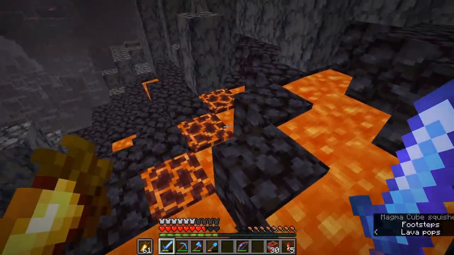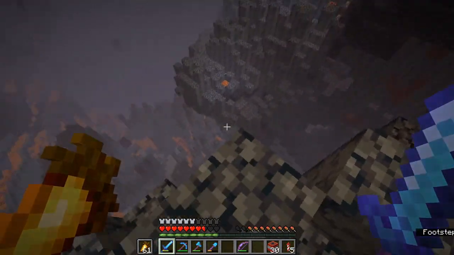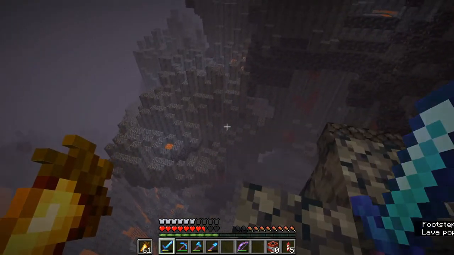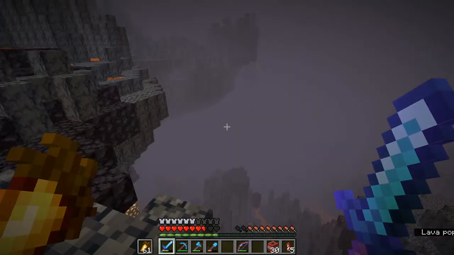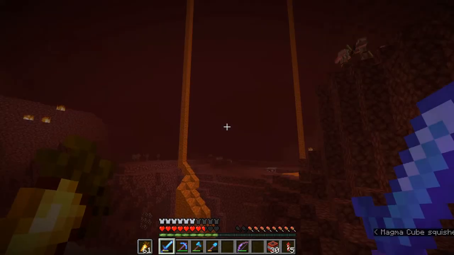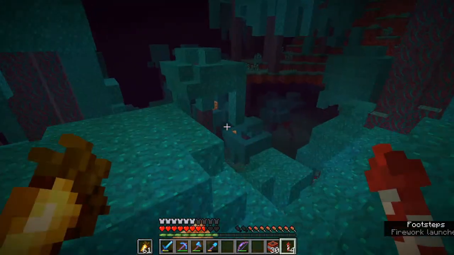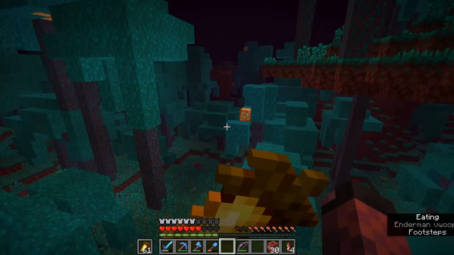So there are a few biomes that I am actually looking for. The main one I want to find right now is the Crimson Forest. So yeah, I guess let's go find that. Oh, there's piglins right there. Oh, I think there's the blue one, which we actually also need. Oh, okay.